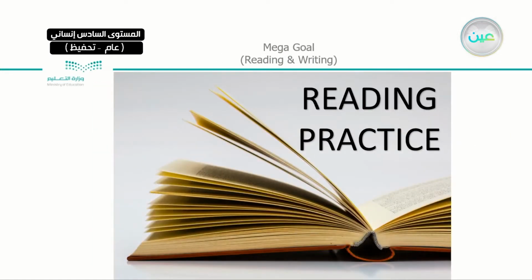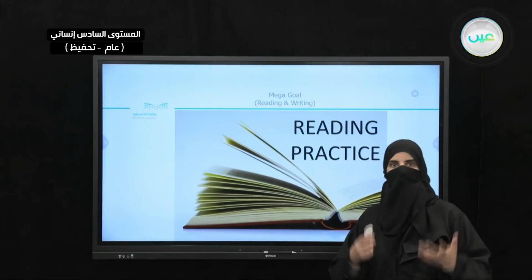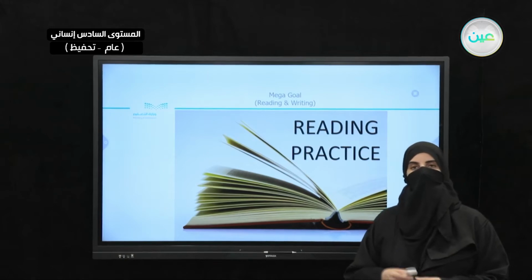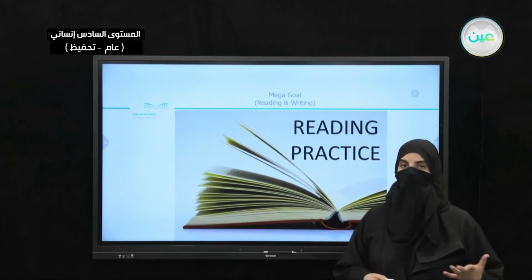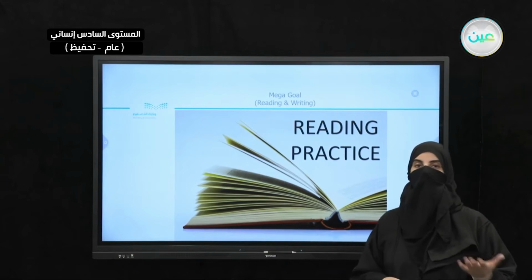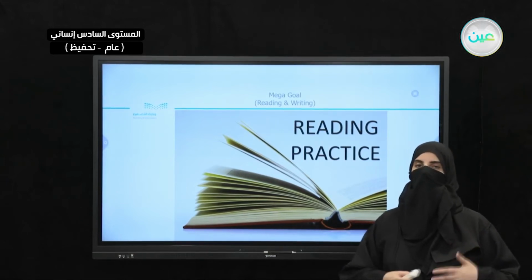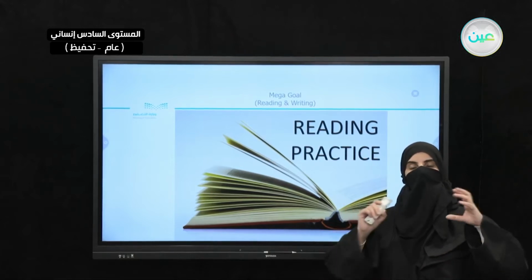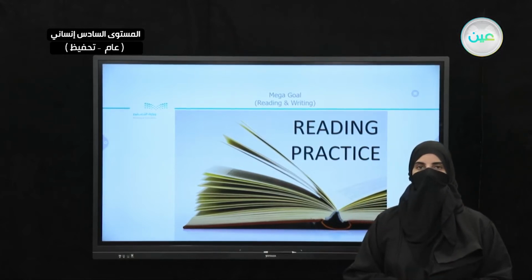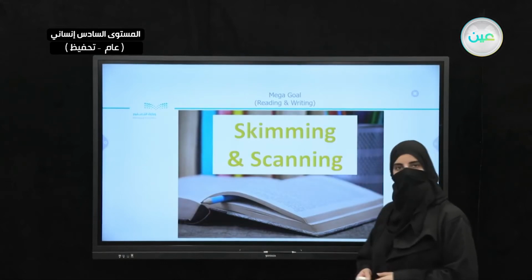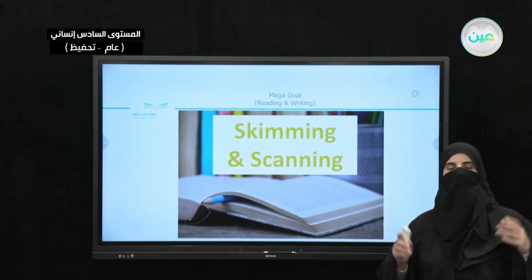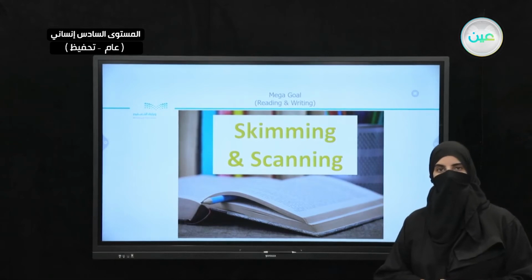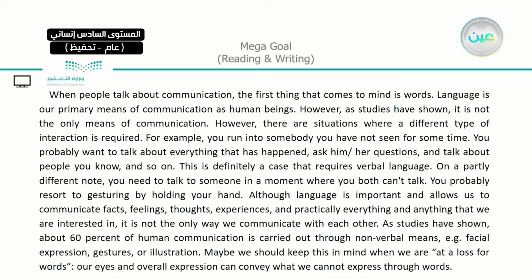Now, reading practice. Of course, a lot of comprehension questions are answered, but maybe now you know that there is another aim for reading. You can make use of your reading, and as we said, you can practice your vocabulary, the grammar part, pronunciation. Everything is actually within the reading part. So we have here skimming and scanning, the basic kind of skill that we use within reading.